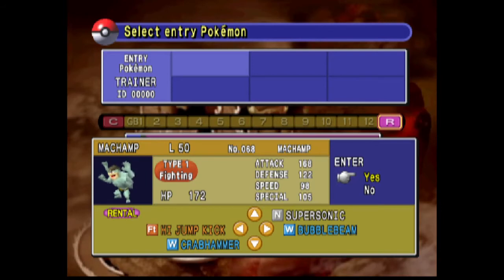Well, I'm a Champ. But Machamp has High Jump Kick. That's very tempting right there. Supersonic, Bubble Beam, and Crabhammer. That's a decent moveset also. I mean, Machamp doesn't have particularly high special, but just having High Jump Kick and Bubble Beam or Crabhammer, well, both of them. That's a pretty darn good moveset.